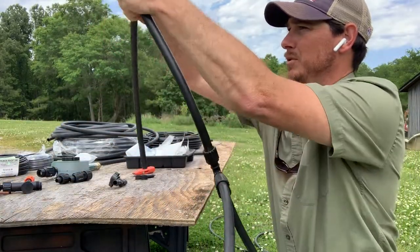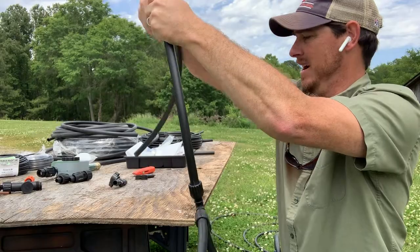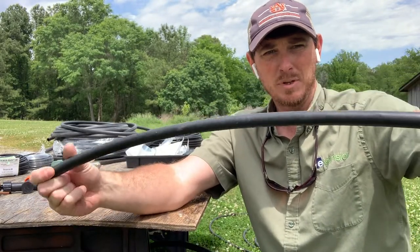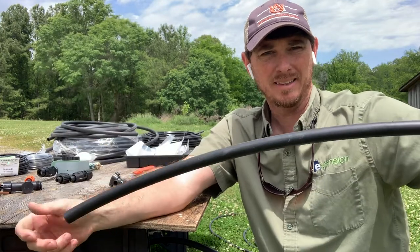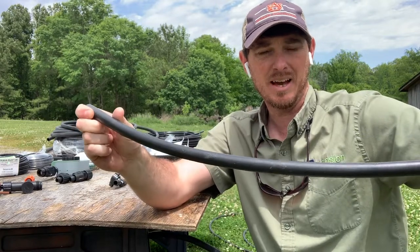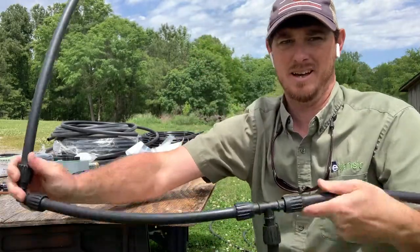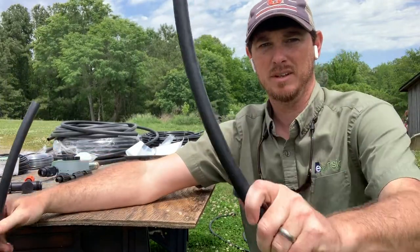In just a matter of minutes I have pieced that together. Now, if you'll notice, a lot of this tubing comes in a curled package. As the tubing heats up and warms up, it will lay straight and cooperate a lot better. Straight out of the pack it's been kind of bound up and twisted, so it's a little tough to work with at first. But as it sits out in the sunlight and heat gets to it, it becomes a lot more flexible and easier to work with. So I've got a tee in here feeding two lines that are going to feed my system.